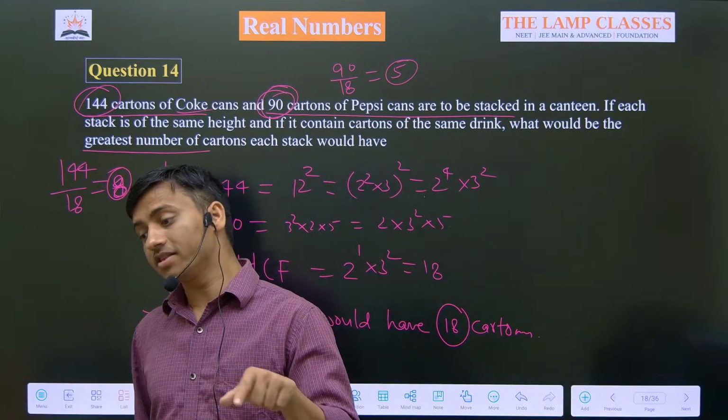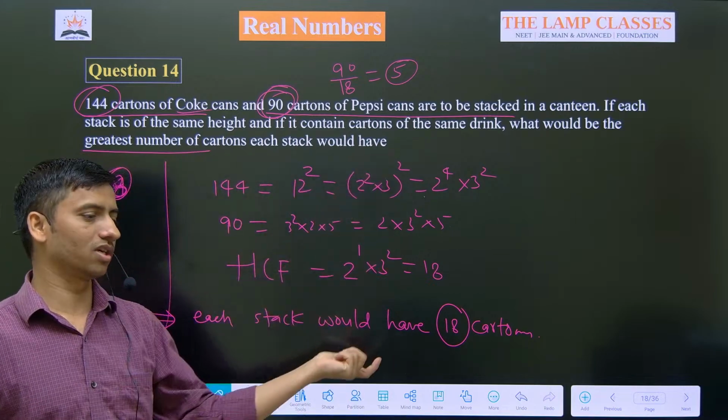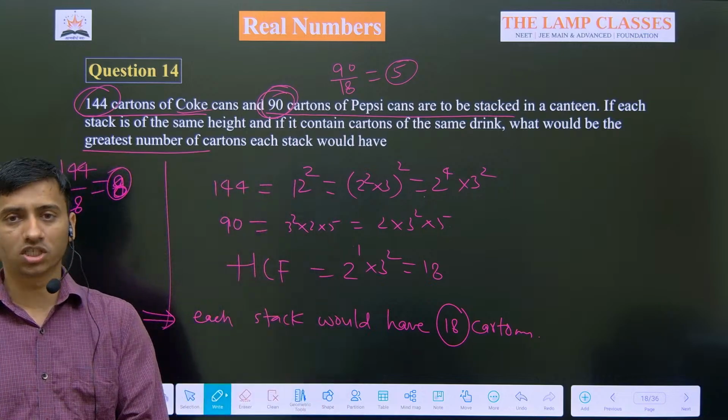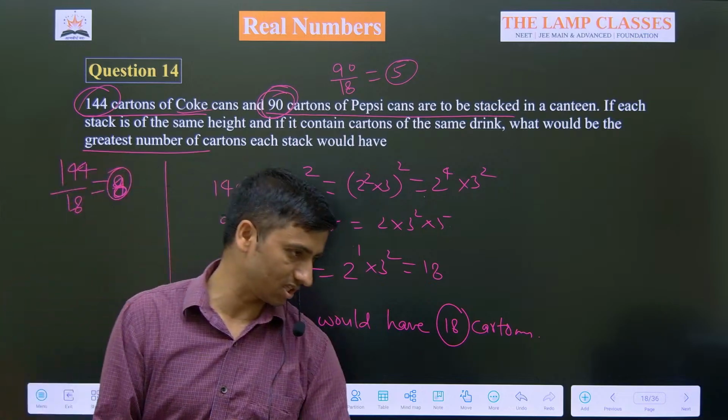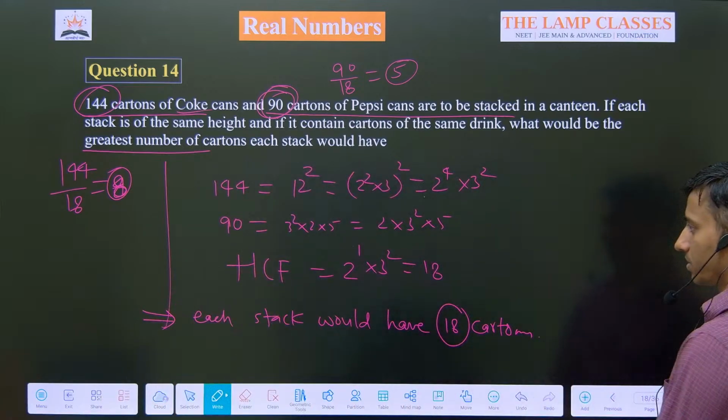Or even this is a suitable question for a case study as well, where you have got 3 questions. Are you getting? So just remember that. Now, please try to understand the logic behind why we find the LCM and HCF. If you can imagine, it will be better. Fine, guys. So let's move to the next question now.